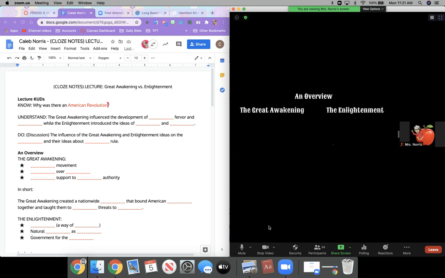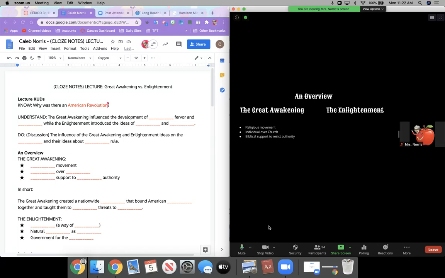So kind of an overview. We have these two movements in the colonies, the Great Awakening and the Enlightenment. So we're going to look first at the Great Awakening. And some things to know about that before we begin. The Great Awakening was a religious movement. It was based on the Bible and the idea of a higher power and God and Jesus. So the Great Awakening was a religious movement. Okay. It really expressed the ideas of the individual, the person, above the church. So the church doesn't have authority over the people. The individual is more important. Okay.